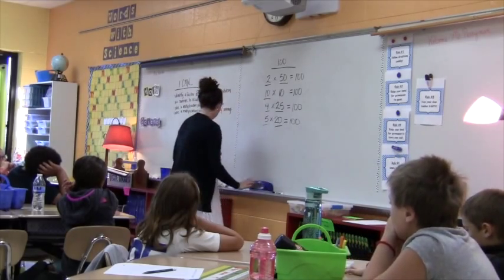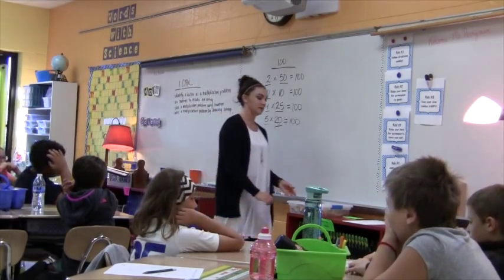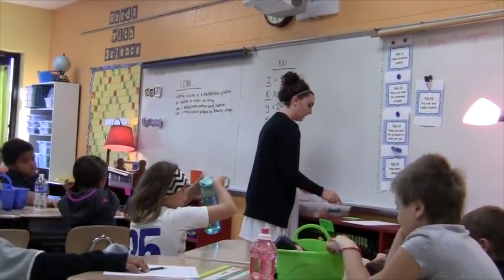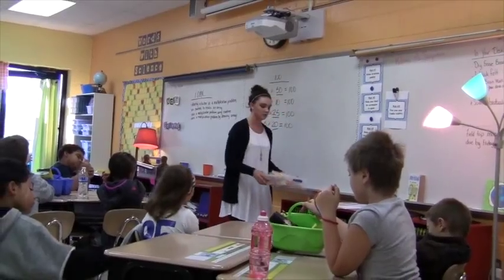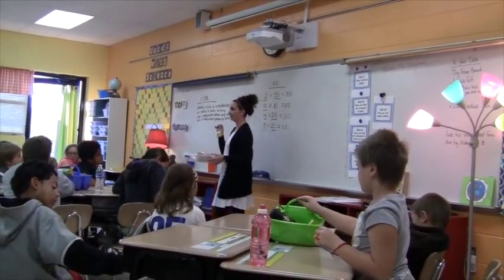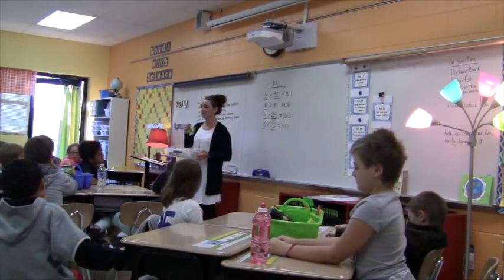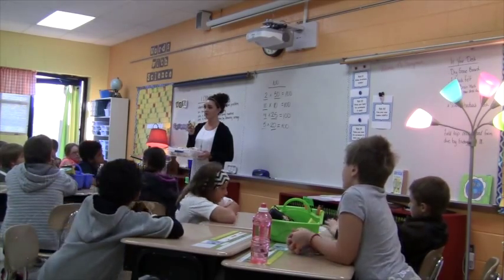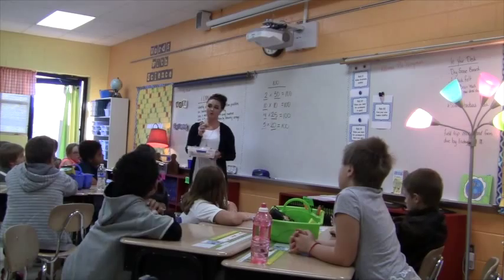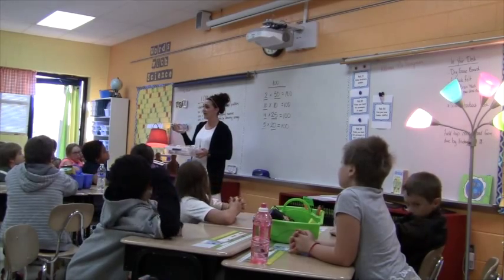So what I would like for you to do, if you haven't already cleaned off your desk, is I'm going to pass out counters. So everybody's going to get their own bag of counters. You should at least have 20 in here, but some of the bags may not, okay? That's no problem. Just raise your hand if you need more. But we're going to make arrays, kind of like how the ants were in lines like that.